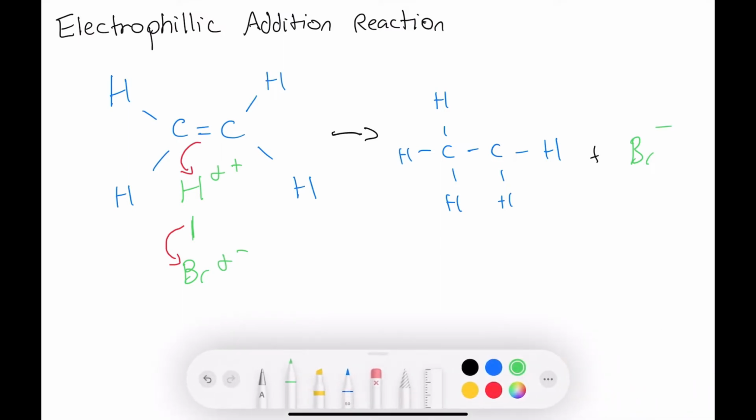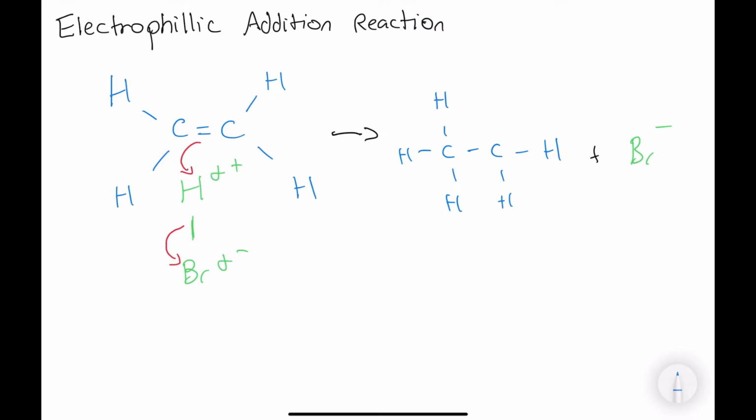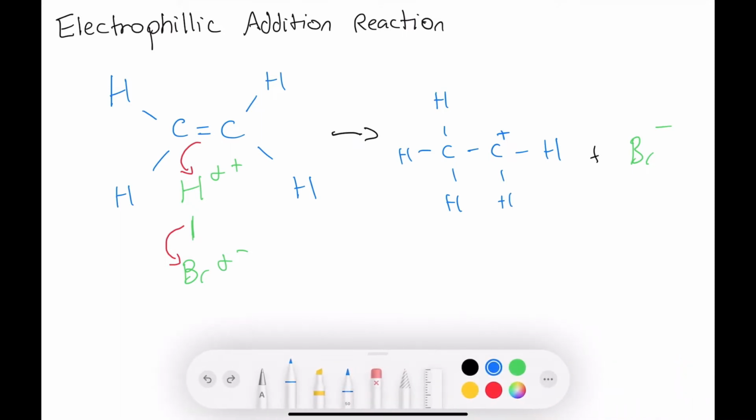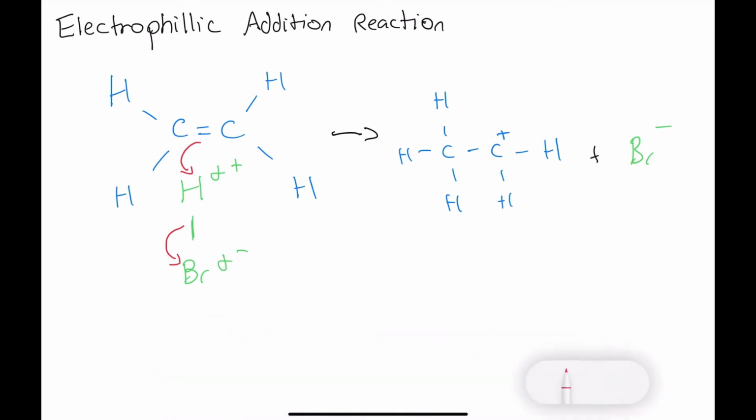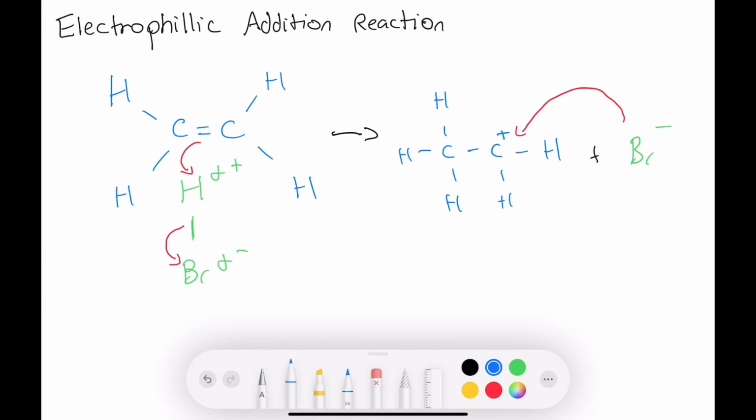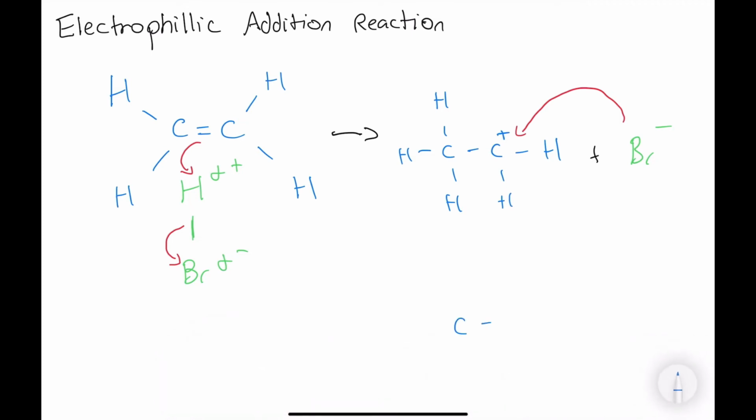So what happens when the hydrogen is added to and breaks the double bond of the carbon? We end up getting a carbocation. As you can tell, this carbon has one less electron than it usually does, so it now has a positive charge. And what do we have with the bromide ion? A negative charge. So the two electrons in the bromide ion will then be attracted to the carbocation. Then our final product will be a bromoalkane.